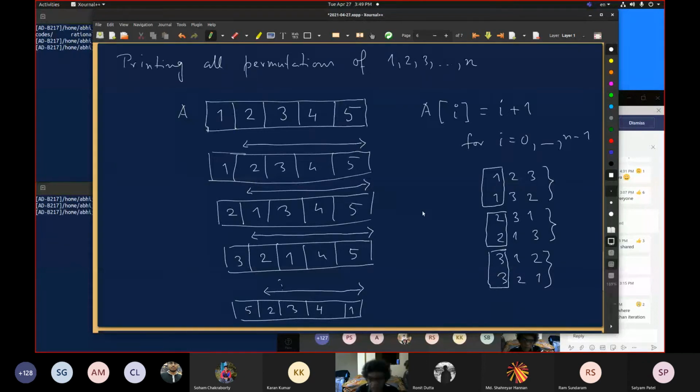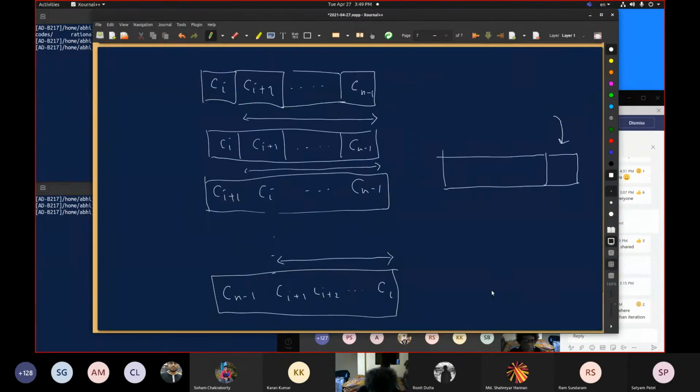Eventually, I will end up with a situation where I am asking to permute exactly 1 element. But 1 factorial is 1, and there is nothing much to do, except that I will now print this entire thing.